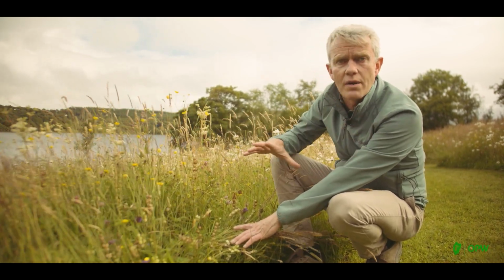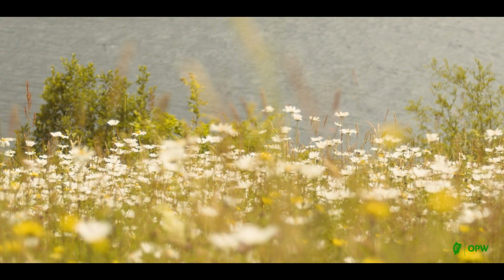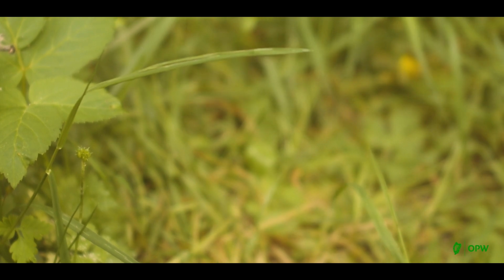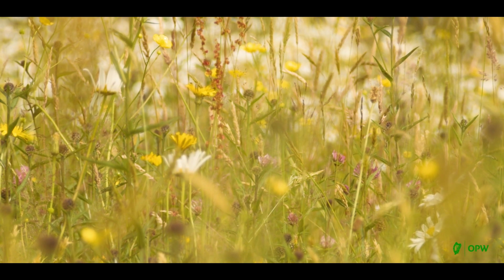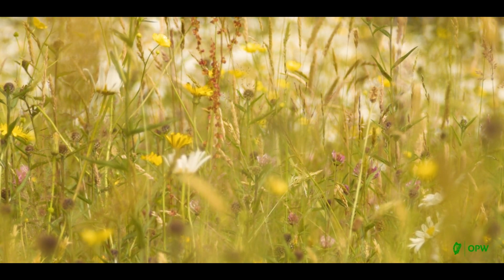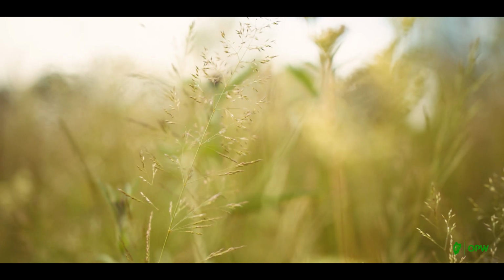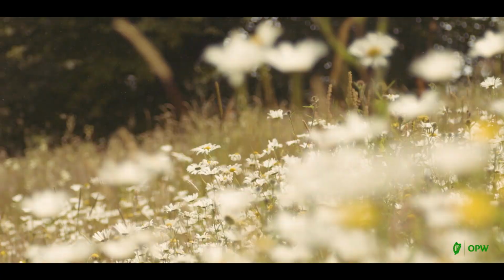So if you want a wildflower meadow in your garden, you have to try and take some of that nutrition out. And the trick to wildflower meadows is to allow them to grow up like this, not fertilise them at all, and then around about September time, you strim them and you leave them sit for a couple of weeks. And all of the strim material will dry out and the seeds will fall down into the ground and you're increasing your seed bank. But then you have to rake up all those cuttings.